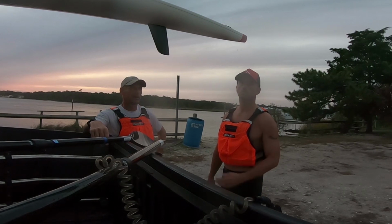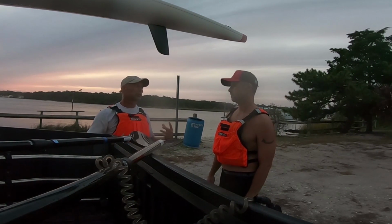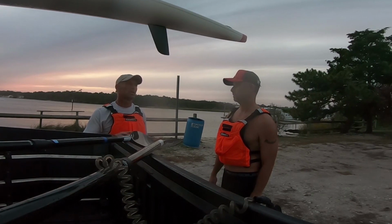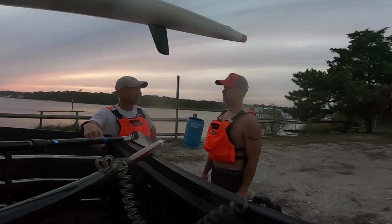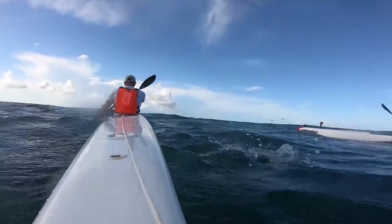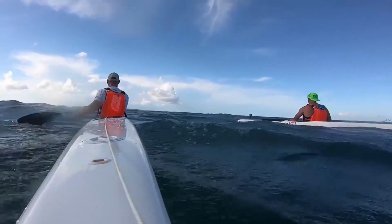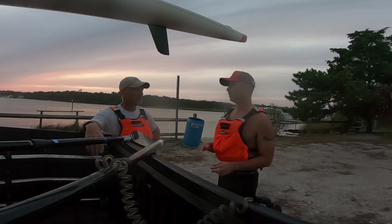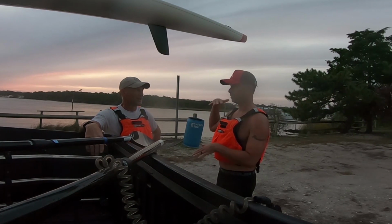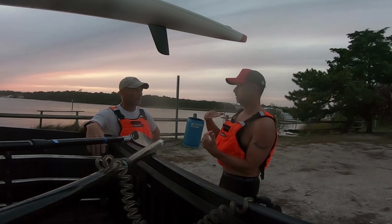But I will say the V11, the nimbleness, the turning radius, and the sleekness of it in this glassy water like we've got right now, it's a lot of fun. I really liked it in that flat water. I like it in the ocean. When I see a bump, I can accelerate fast and get to it. It does accelerate very quickly. That side chop is still a challenge for me. But when we get into bumps and we have the swell and the wind at our back, that thing becomes much more stable.